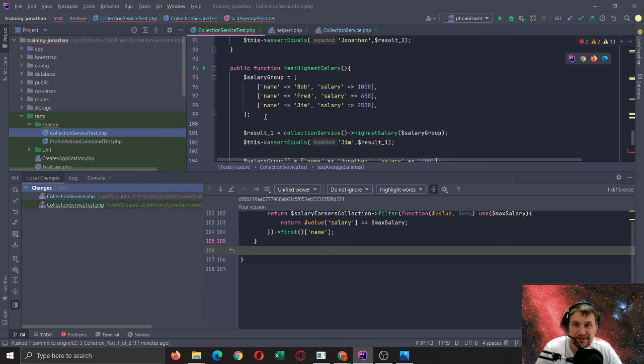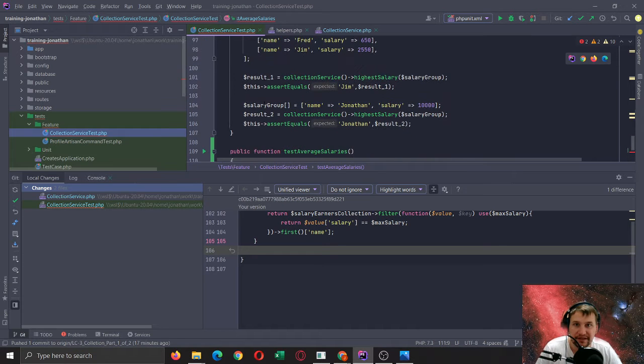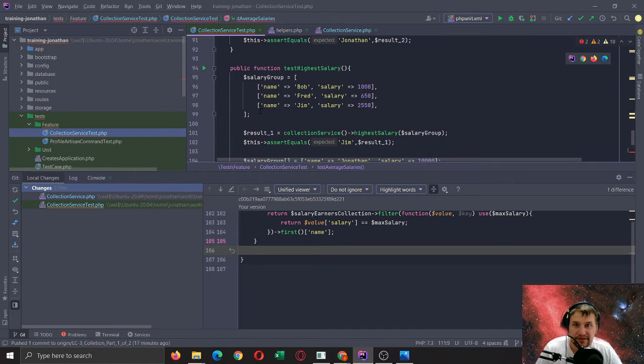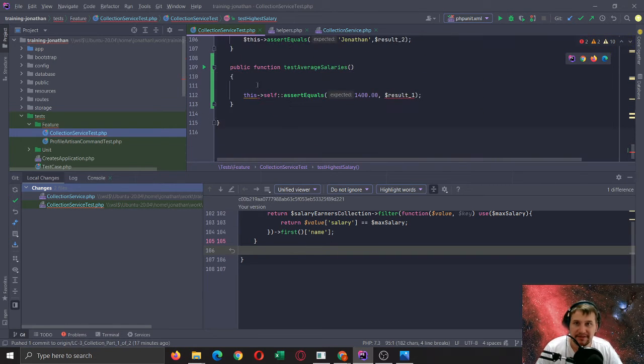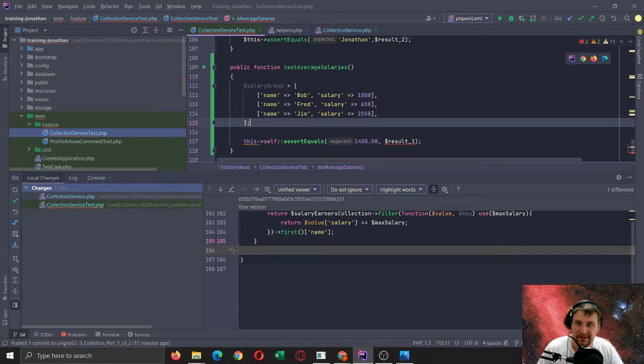Okay, cool. Gotcha. So 1400 should be equal to result 1, and then essentially we can make use of this sample over here. Now I'm wondering, because we are reusing this, we can actually declare this in a setup method to have access to it over and over again. But I'm going to forego that and not do so right now.